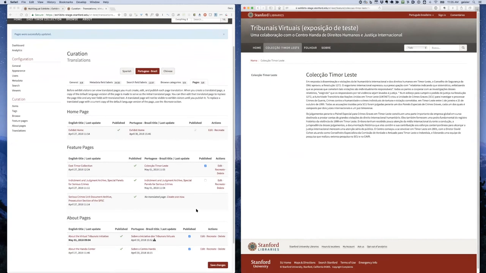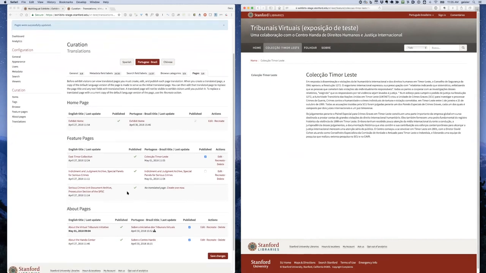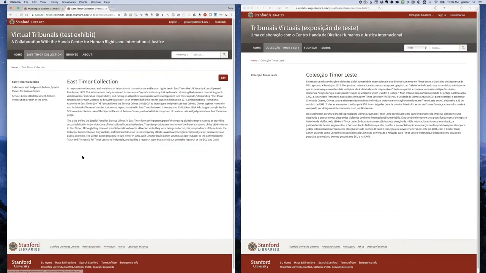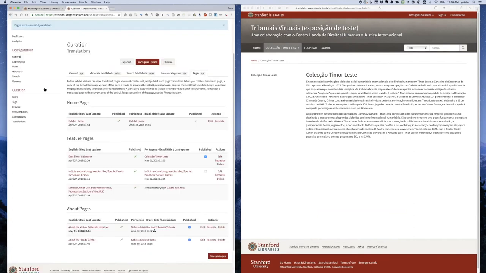And then there's one last thing I wanted to show about this, which is a potential worry about this approach to creating translated pages. Once you create, say, this feature page we're on here, the curator at a later date, somebody on the team, could go and edit this English version of the feature page. Maybe they add a new paragraph or a new section. And the danger is that the translator, the person on the team responsible for translations, might not realize that change has been made, even though they may want to make that translation on the Portuguese version of the page.